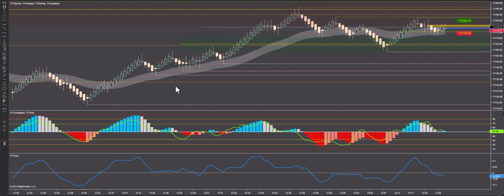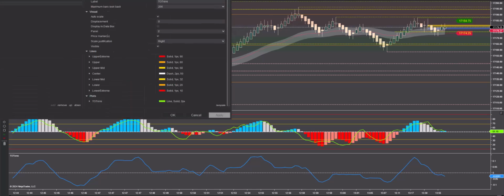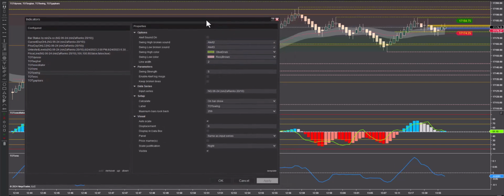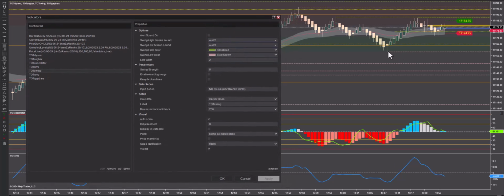Pretty simple. Now let's come down. We have our swing indicator. You can see that here on the swings. It prints a little red dash line or a green dash line. This just gives you some visual of where that swing high might be. So if you're looking to go through a swing high, you might want to protect yourself and that sort of thing. But it's just for identification of swing highs and lows that are naked.